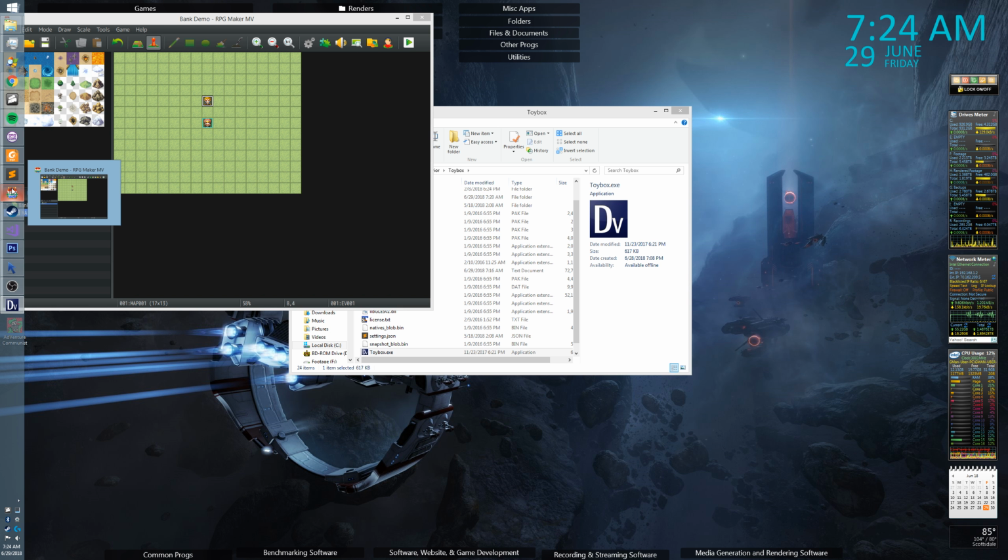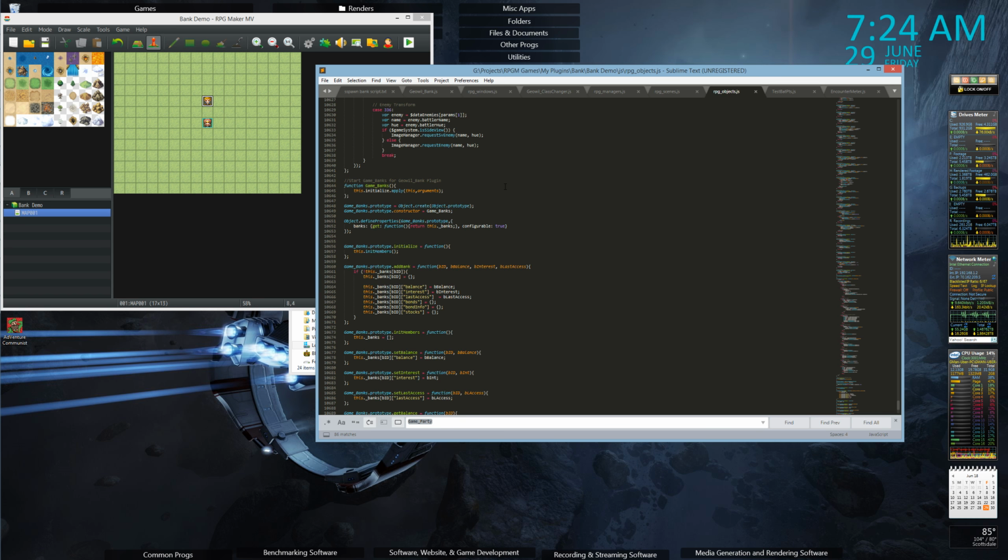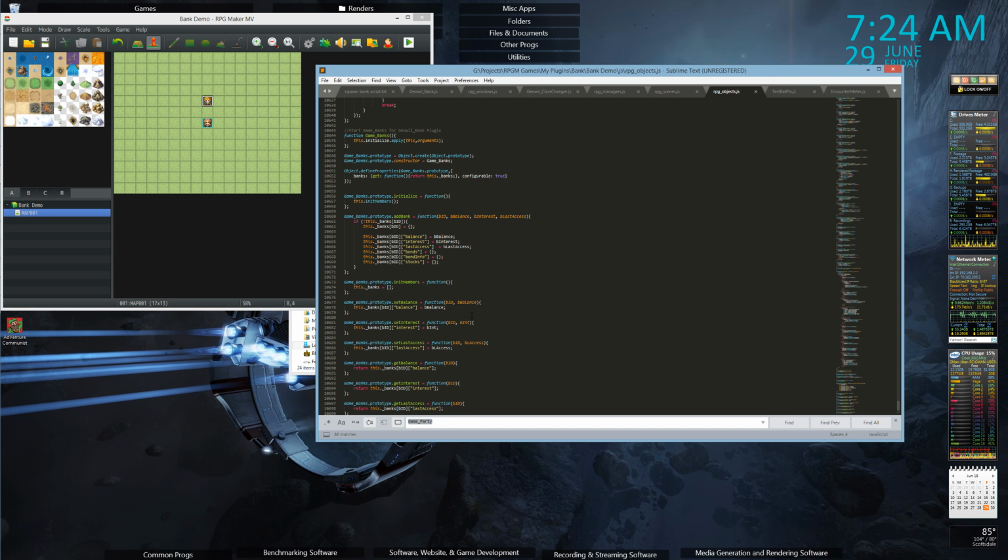You have to create that object in the RPG_objects.js file for it to properly assign the class to it when you load it back in. So what we're going to do is, well, we actually have to do stuff over here too.